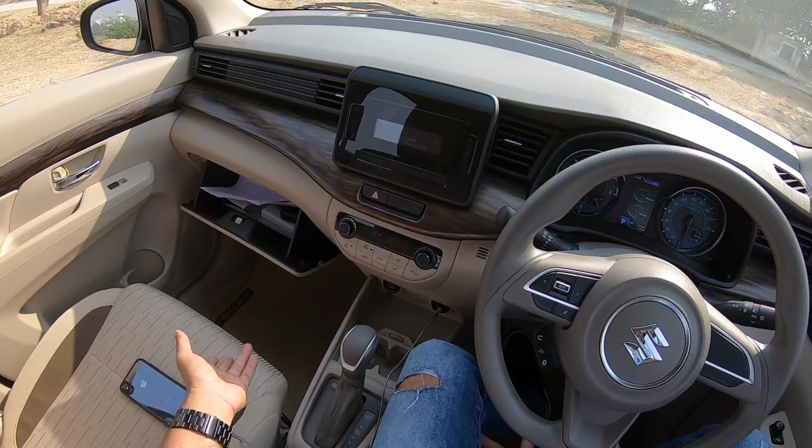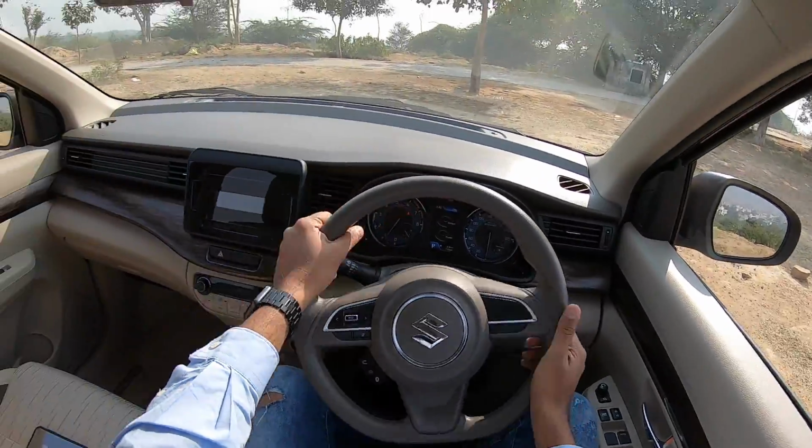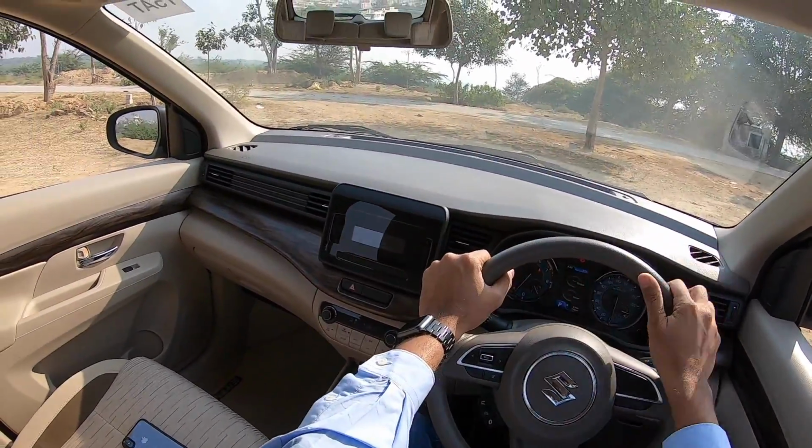As you heard, the audio quality is decent. It also gets Bluetooth connectivity, which is a nice touch. And overall feel of the cabin is really nice. You sit high and there's a good view of what's around as well. Not many blind spots in this car.